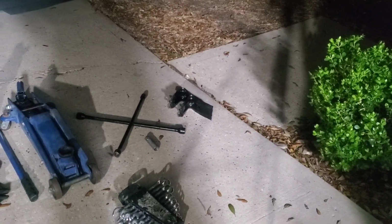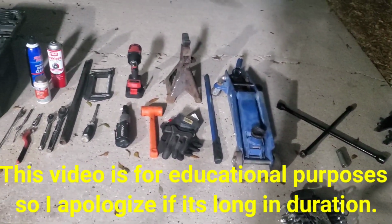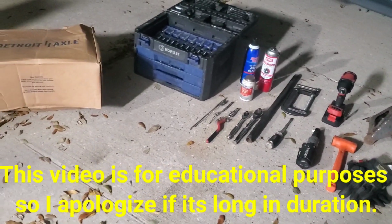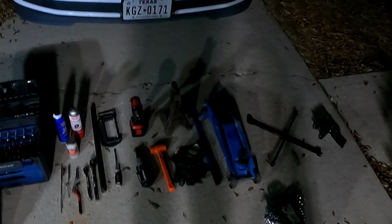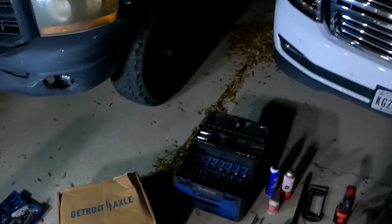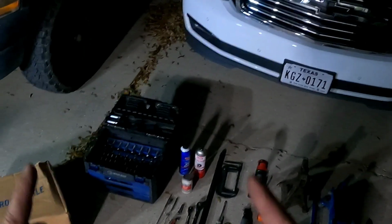Now, before I get started, these are some of the tools that I recommend using for this job. Kind of got them all sprawled out so it's easy to see, but I'll go through and explain each one of them really quick. For time's sake, I'm only going to do one side of the truck for right now. I'm going to do the other side off camera, but I want to walk you guys through the process of what I'm going to do to this truck and how to properly service your brake system.